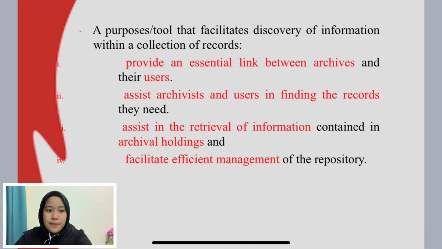The purpose of a finding aid is as a tool that facilitates discovery of information within a collection of records. First, it provides an essential link between archives and their users. Menyediakan pautan penting antara arkib dan pengguna. Second, it assists archivists and users in finding the records they need. Membantu arkivis dan pengguna dalam mencari rekod yang mereka perlukan.